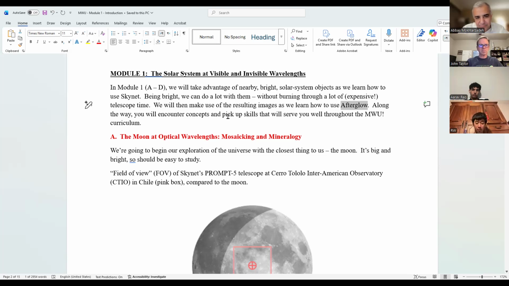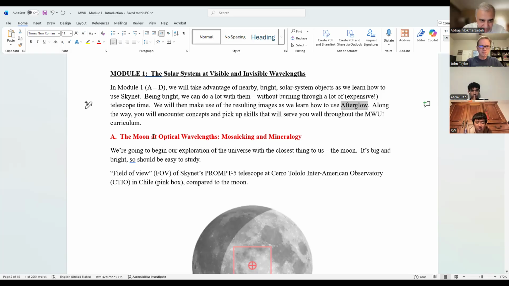Along the way, you will pick up skills that will serve you throughout the MWU curriculum, mainly for astrophotography.